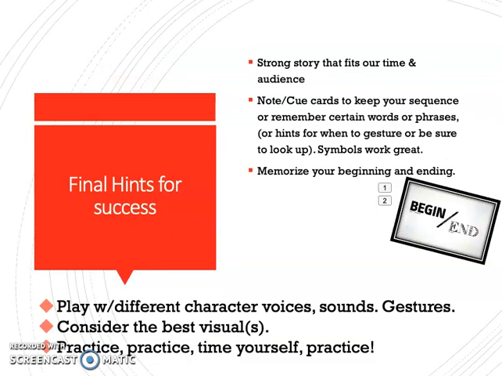The final hints for success is that a strong story is going to fit our time and the audience. You can use cue cards or something to help you keep your sequence or to remember certain words or phrases you want to use. I even drew eyeballs on my little cue cards in speech so that I would know, hey, Anne, look up. You can make whatever symbols work for you. And I give you a few other little tips there about using character voices and practicing those best visuals and practicing in your time. But here's my final line.